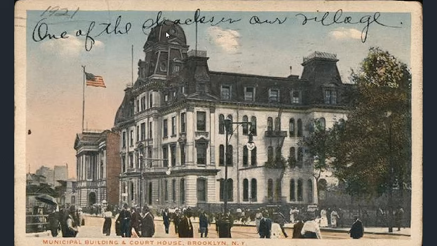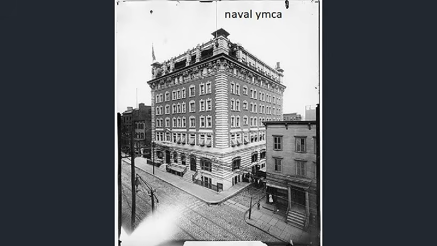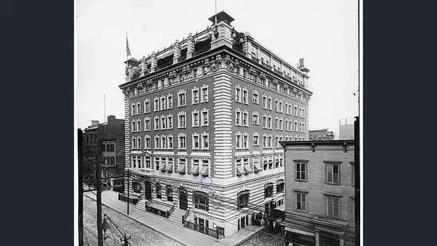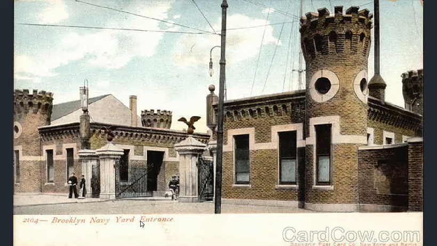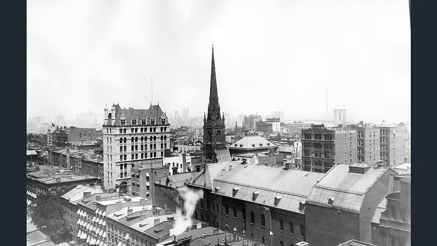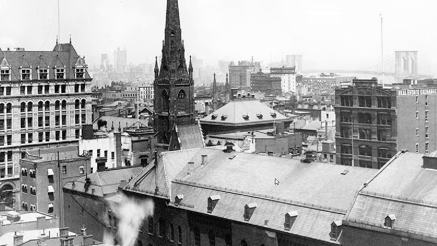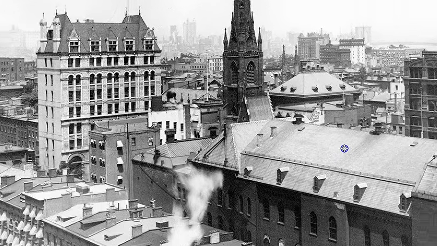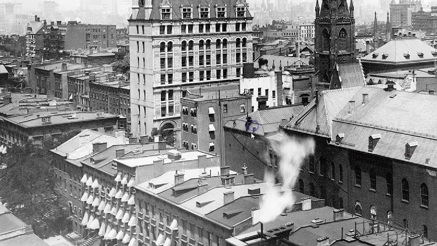And I believe that's the municipal building I mentioned earlier, adjacent to the courthouse. In the background, we can't really see the dome. The Naval YMCA. All the hallmarks of what we've seen so far. The Navy Yard entrance, looking like a castle. Again, you can see the brick pavers on the streets in the foreground. I like the cityscapes that we get from these black and whites.